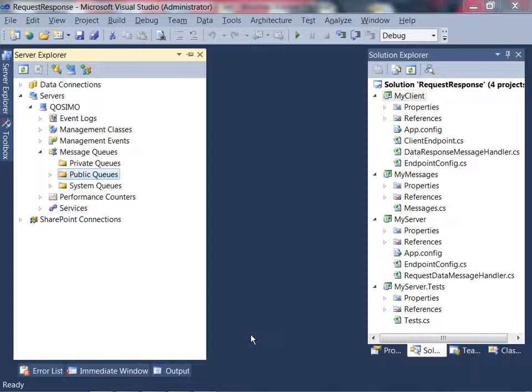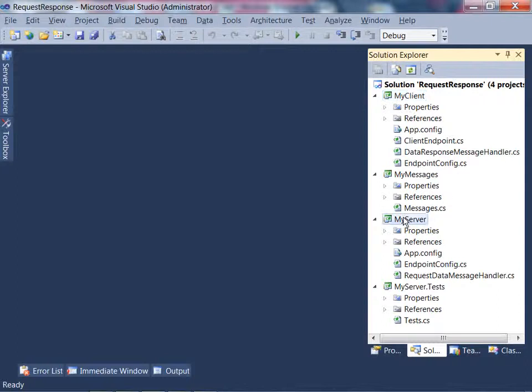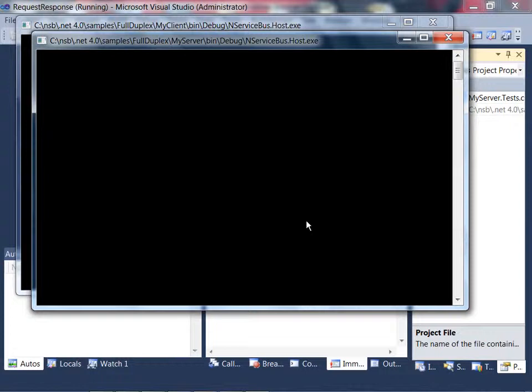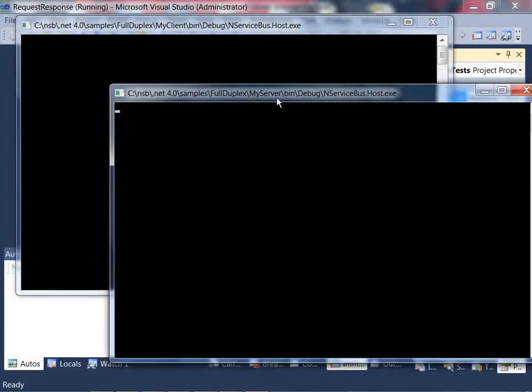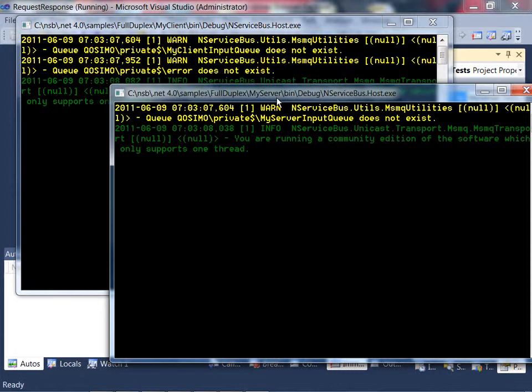Okay. And what we have here, we've got a client process over here talking to a server process down here using the messages defined over here. We also have some unit tests, but we're not going to delve into that right now. All right, great. And one of the things that we're going to be doing is we're just going to press F5 and let it run. Okay. So right here we see that both of the processes are starting up. Command line processes. Right. We're going to talk in just a second about these regular console applications you're seeing over here.